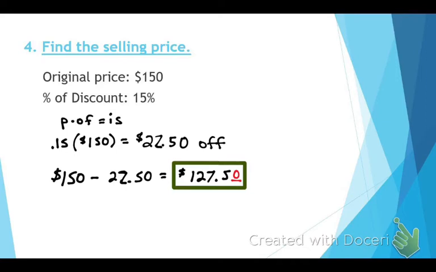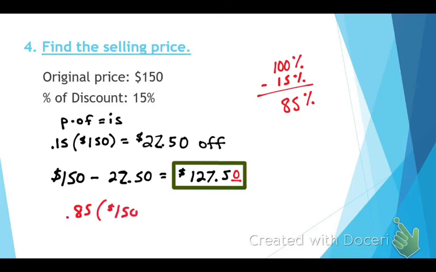Think about it. They are selling it normally for 100% of the cost. But they've decided to take off 15% of the cost of that. What total percentage do we have to pay as a customer? 85%. Now, this is the way that I've taught you to do it. You take the amount that you have to pay, 0.85, and multiply it times 150. Did anyone do it this way? Put it in your calculators and show me what you get. 0.85 times 150, because 85% is the cost you have to pay.